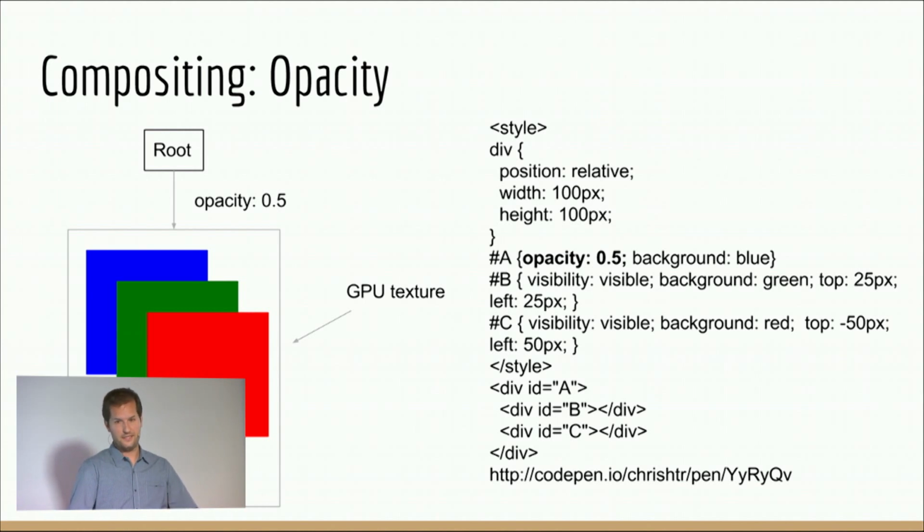But if you did, then what would happen is that you sort of have this tree inside of a tree. So the things inside of the blue element are drawn just into a bitmap, let's say, just with commands that draw into a bitmap. And then those are put into a texture, and then we apply the opacity using an accelerated composited implementation of opacity. So you would write a shader, an OpenGL shader, say, or something like that, that would just change the color to change the transparency of all the pixels. And the reason you do this is so that you can animate things like opacity without having to redraw the content below, and do it all very efficiently, because GPUs are good at this sort of thing. Okay.